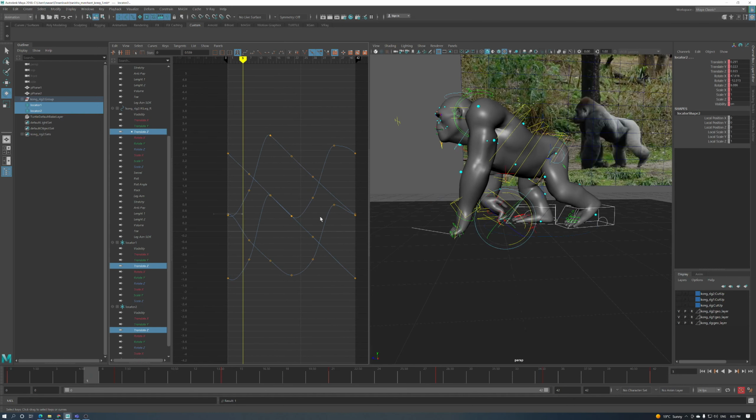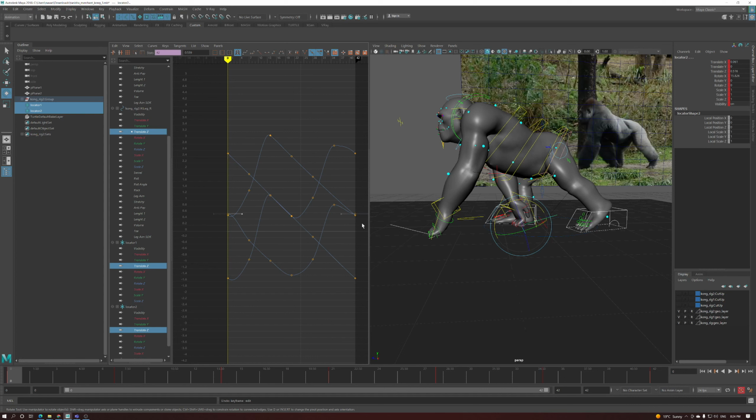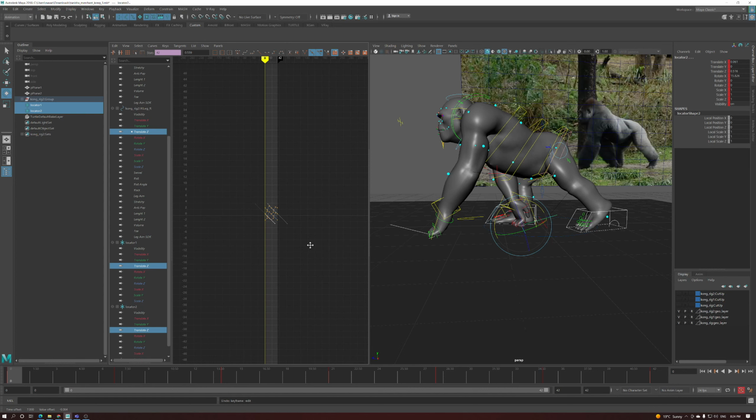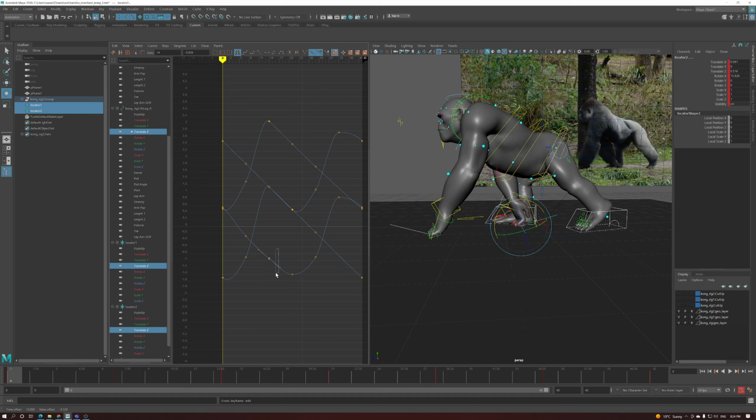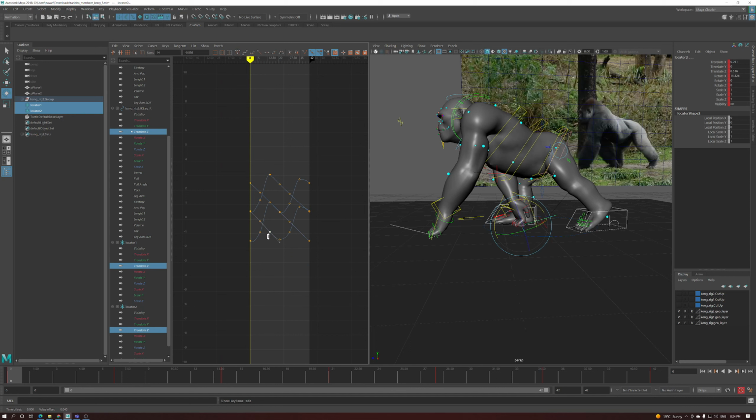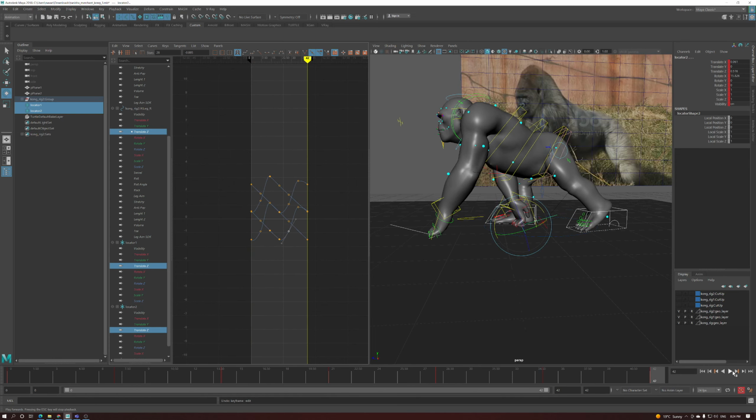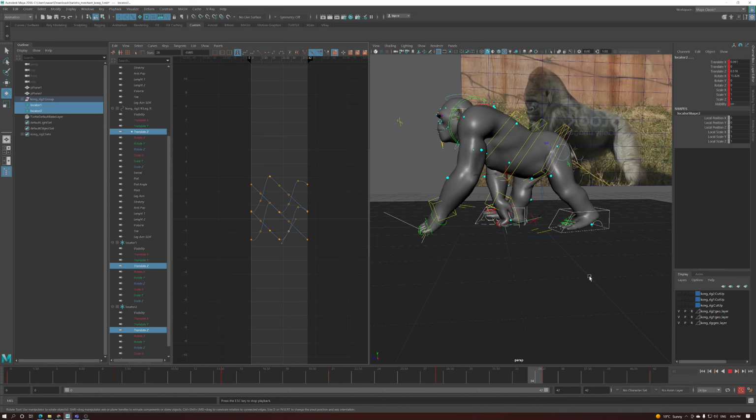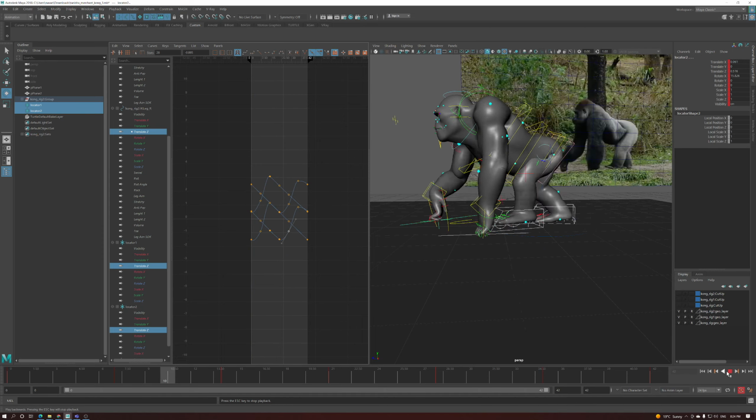Now we'll move on to this other foot. This foot also needs to have the same speed. Okay, so I think this is good. So we have all the controllers having the same speed, which is good. Now we can move on to the refinement. So I was mentioning, now we are going to detail the foot first, and then we'll move on to the other parts.